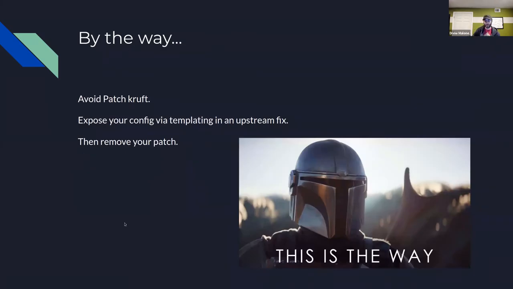A quick comment. I had mentioned that we want to avoid making forks of Helm charts and making modifications and forcing them in. What we also want to avoid is building up a lot of patch cruft. So if you're consuming a Helm chart and you find that there are some configs that you need to put in there, you're probably not alone. Please do consider filing an upstream fix.